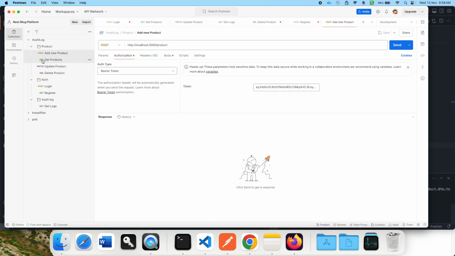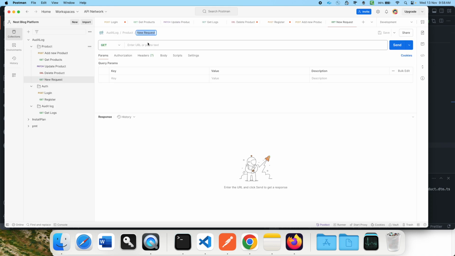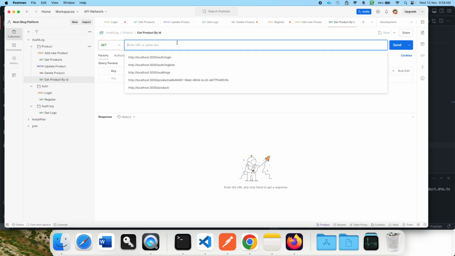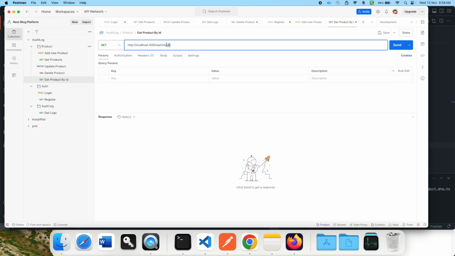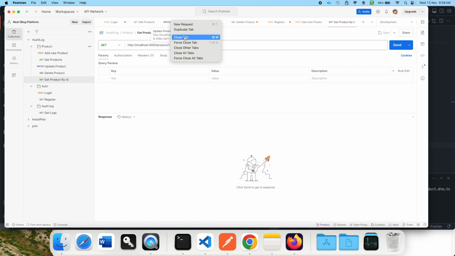Okay, so I have these four endpoints, and I'm going to add one more endpoint for get product by ID, and this will be product slash, let's say ID 1. For now I'm just keeping it as ID 1 and saving it. I'm going to close all the tabs for now.